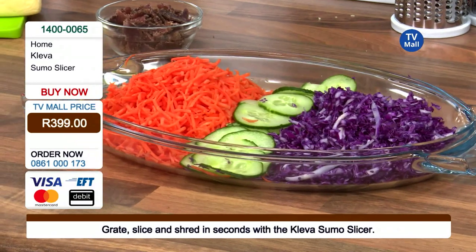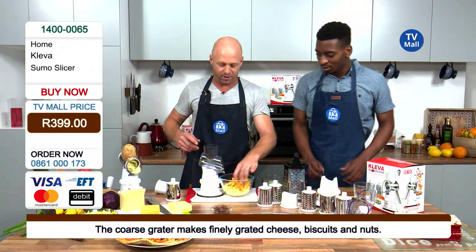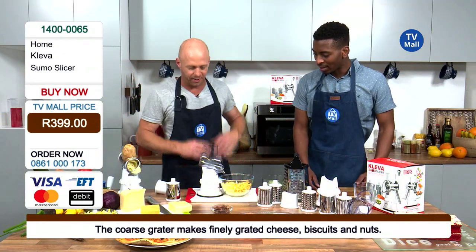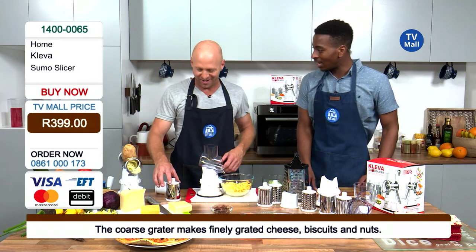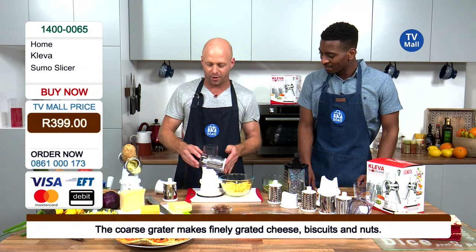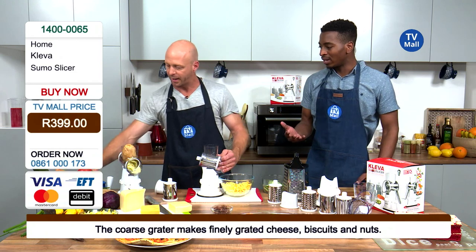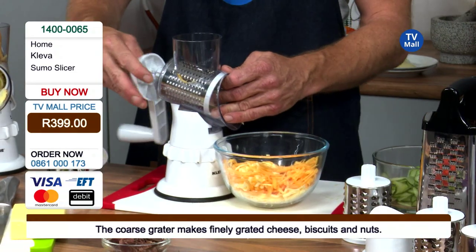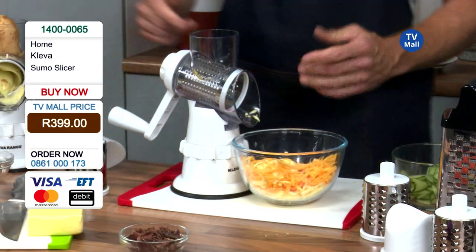We'll go on to the fine grating blade. And I think we'll do this straight on top of the other cheese just to mix it up. Cheese, yeah. Why not? There we go. We're going to melt it onto some pasta later or something. That's a three cheese right there. Yeah, I like three cheeses. All right. So here is the fine grating drum. We're going to pop that one back in over there. And look how easy it is to just assemble everything. We're going to just take the handle here. That's absolutely incredible. And we'll pop that one on, just a turn clockwise, and the job's done.